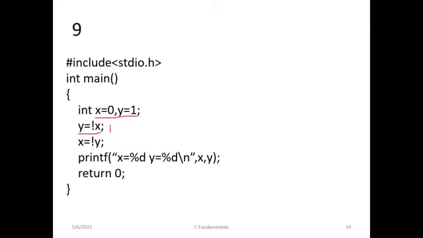Naturally it coincides here, but suppose this is 0, you should not take 0. So this one only you have to take, right? Since y is getting modified here, after this statement it got modified, so this value only you have to take. So x is 0, so you will be getting 0 and 1 printed. X is equal to 0 and y is 1.